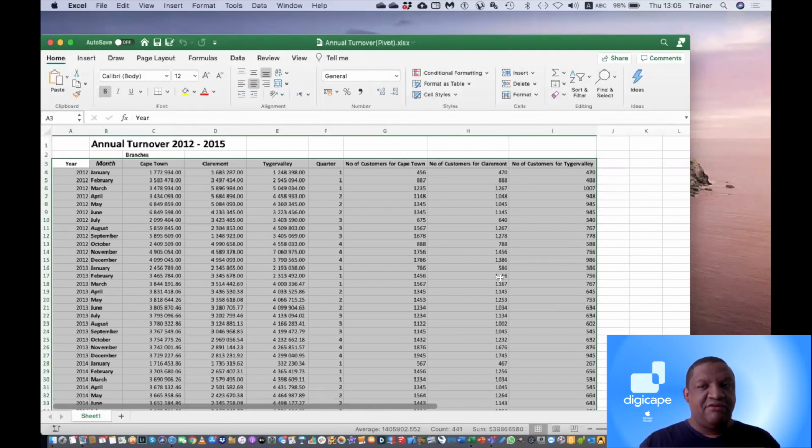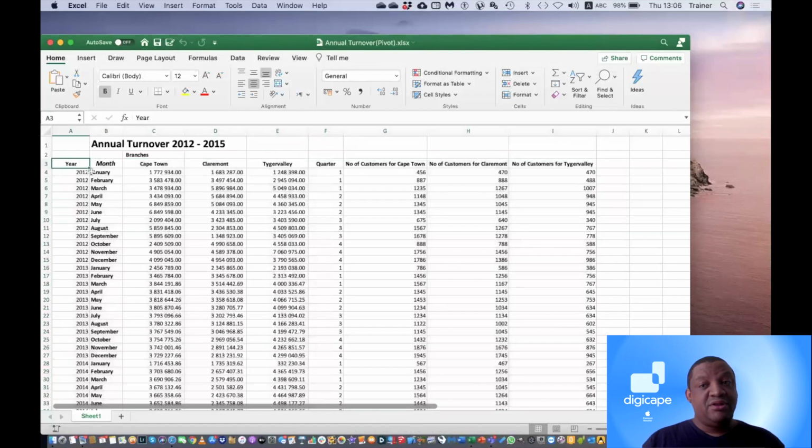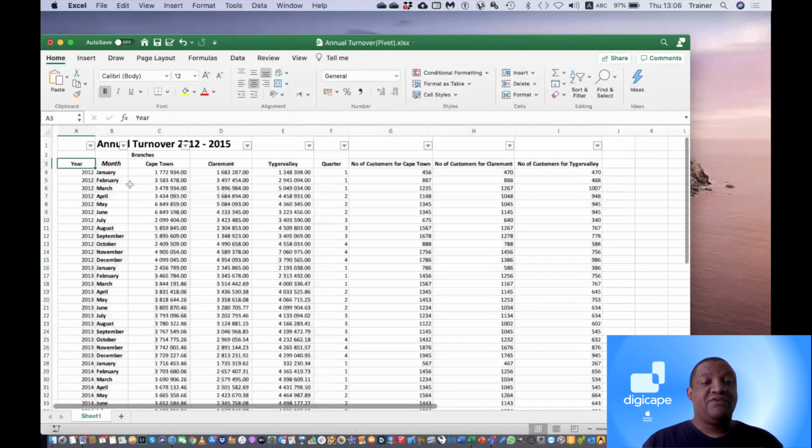The easiest way I find to do this, guys, because this is a smaller table compared to what you might want to work with, is this: say, for instance, you've got a larger table and you want to select it in a quicker way. The first thing I would do is click on your table header, go to your home tab, and in your home ribbon you will see the sort and filter option. If you click on that, you can go to filter. As soon as you click on filter, it will put in the filters.